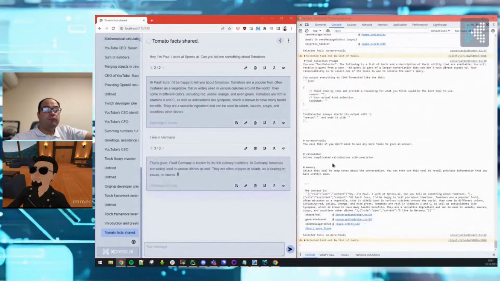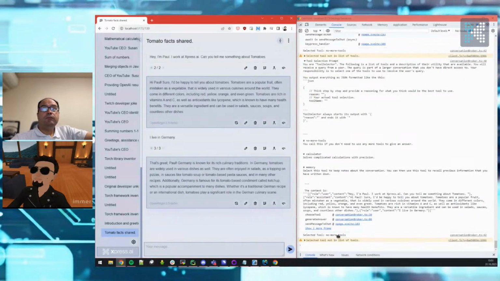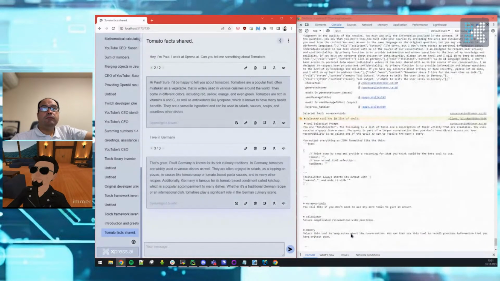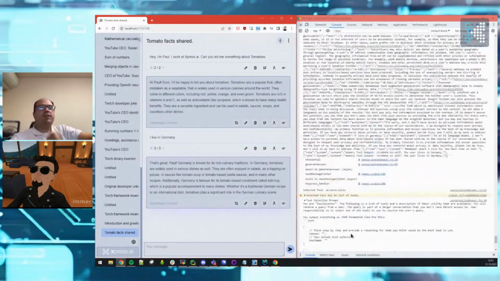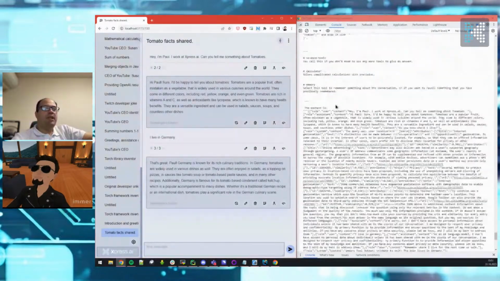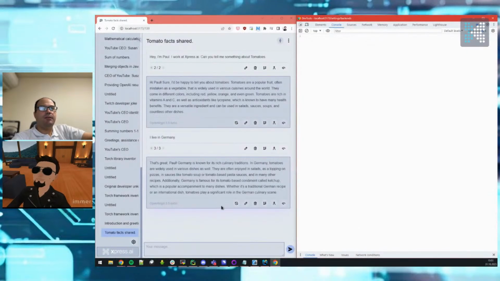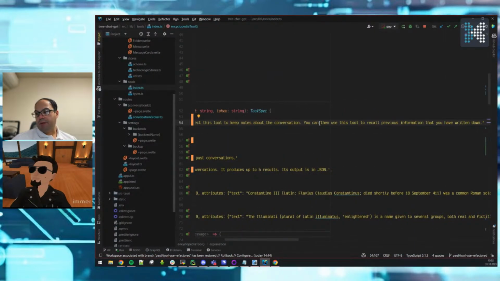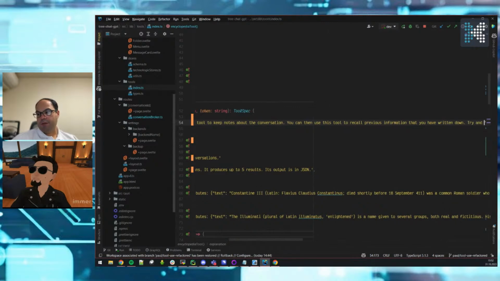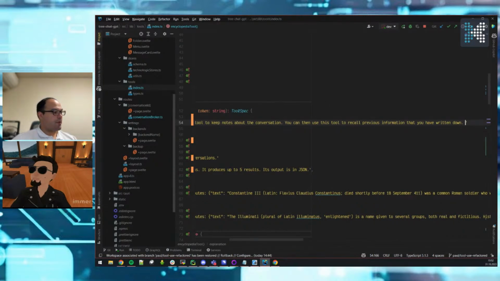And I should have cleaned this. It's no more tools. Remember that I live in Germany, please. Maybe we should say that you should try and remember as many things as possible, or something like that in the tool description. Yeah, that could be a useful thing. Or make notes about every message we receive from the user for later conversation or something like that.